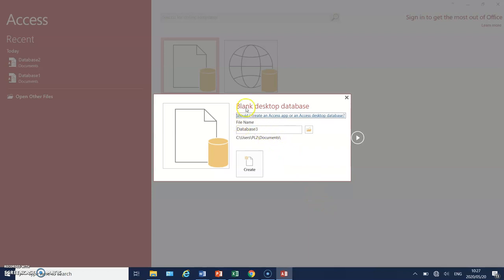So what we're going to do is, you'll notice it says blank desktop database, it says file name, and then it says database 3. But in this example, I'm going to use our example in the textbook that we've been using, and we're going to save it as invitation. So I'm going to type in invitation.